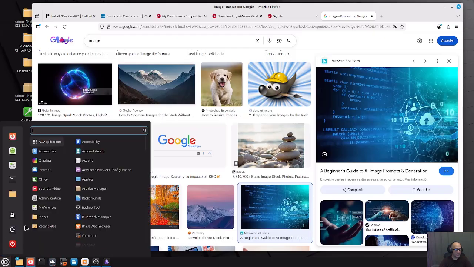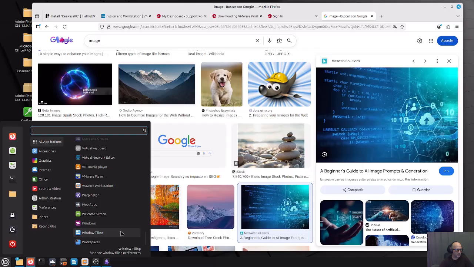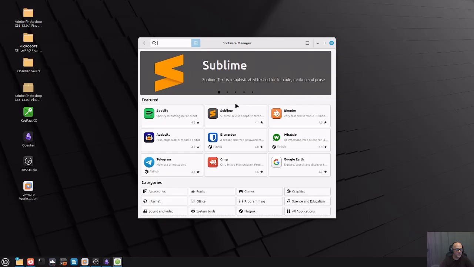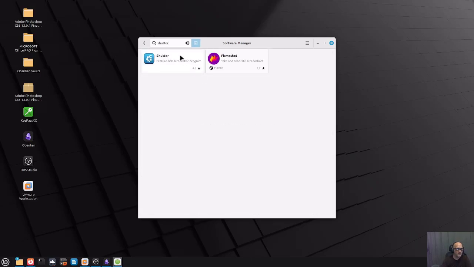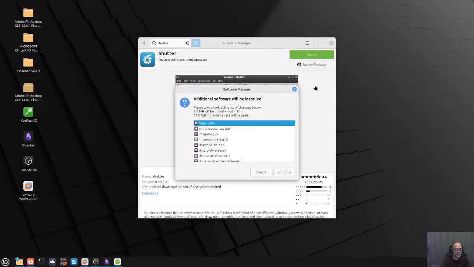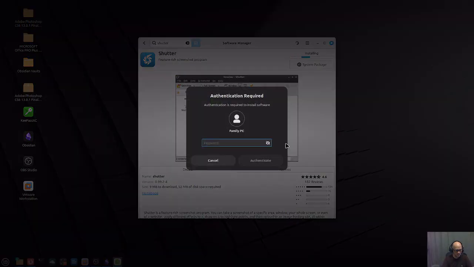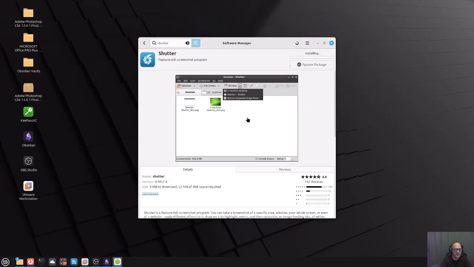So image clipper. Oh, this is one of the cool things about Mint here. So we actually have the same tool we have in Windows, but it's a little cooler, actually. This should actually be a part of the system. Shutter, there we go. This is like the coolest feature here. Let's see here if I can remember that password.